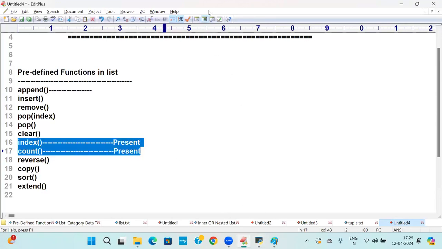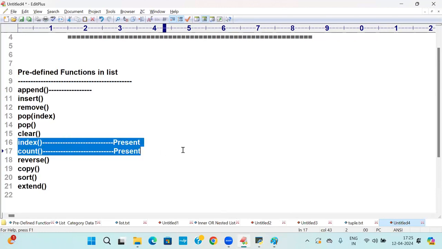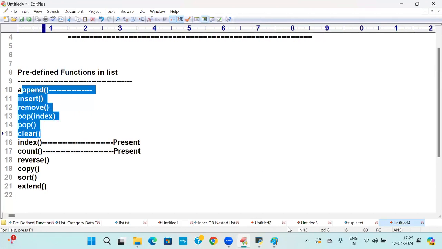Online students, I hope you are interacting, you are following me, and you are understanding my explanation. Now, are all these functions present or not present? Why are they not present? Because the tuple is a purely immutable object. That's why no changes can be done inside of it.